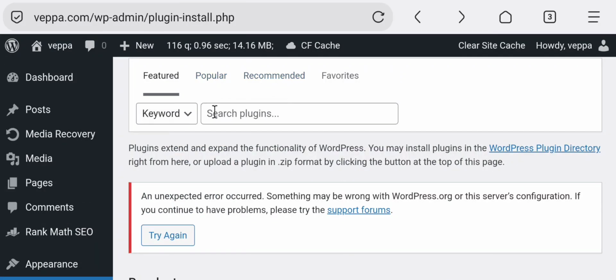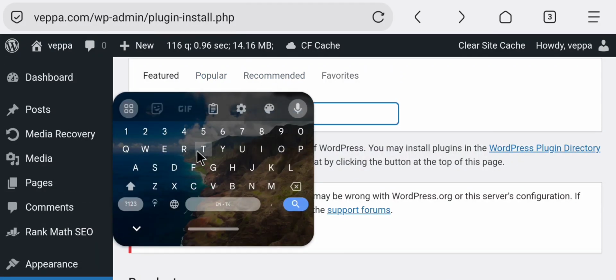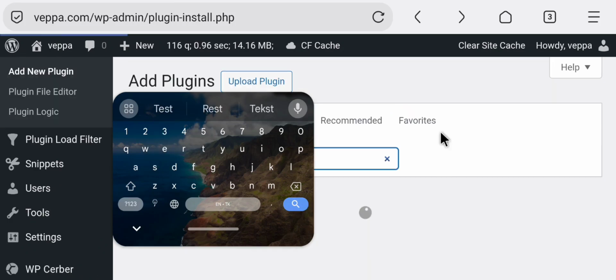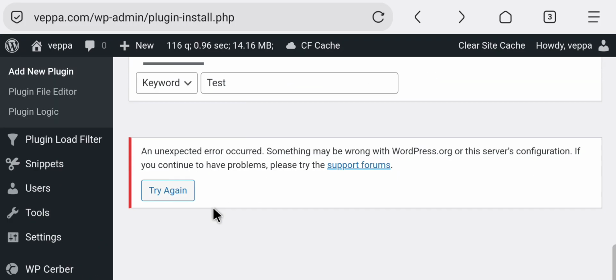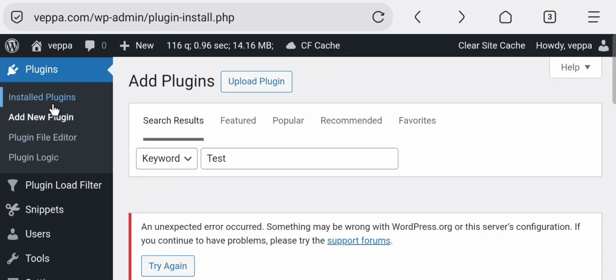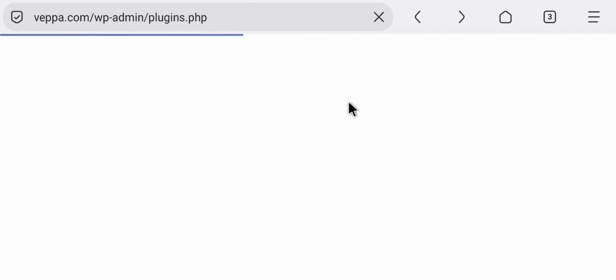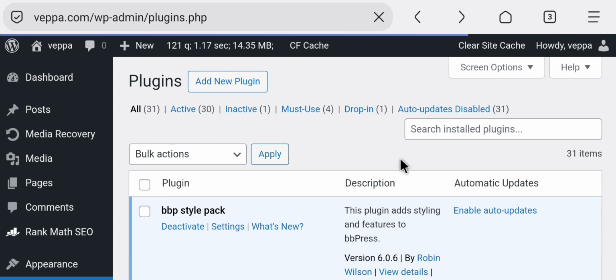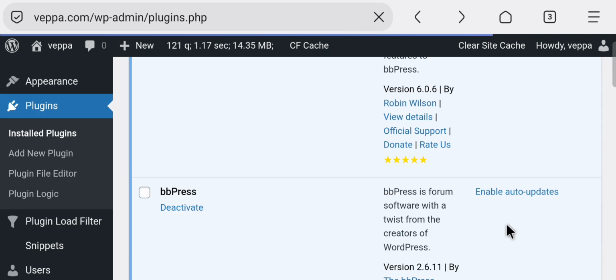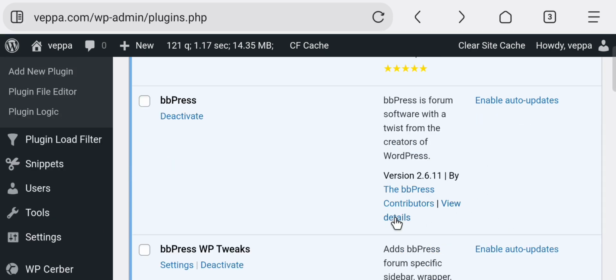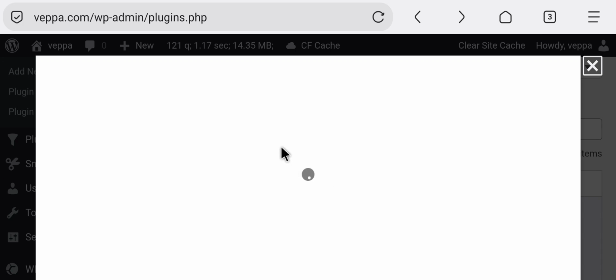You cannot search anything, you cannot install or update anything. You will get the same error. For example, if you go to your existing plugins and check, you cannot even view what's in there. For example, View details, you cannot view these details.